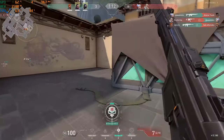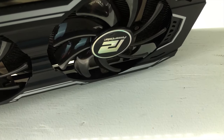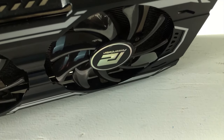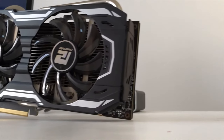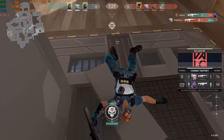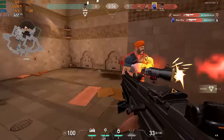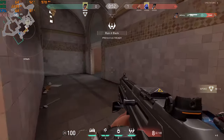About a month ago, I went on eBay and I bought a R9 380X. I know I could have probably gotten something a little bit better, but this was more of an experiment to see how well the R9 held up in 2020. Now for around the same price, you probably could have gotten an RX 570. It depends really on the market and what's on eBay at the moment. If you wanted to get an RX 580 or 570, you could probably spend a little bit more money.